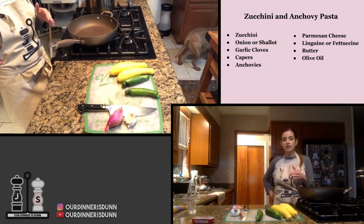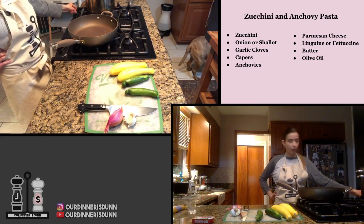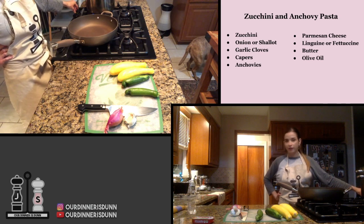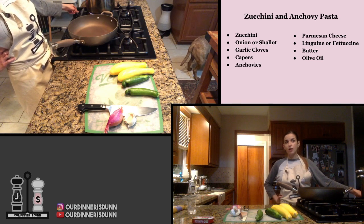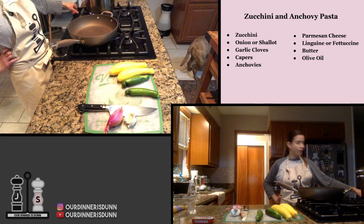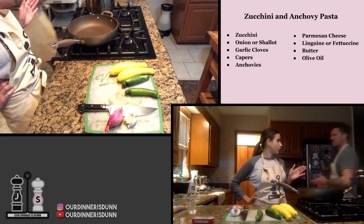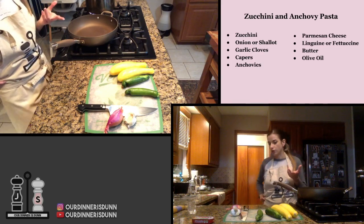So it's a very easy dish. We already have some water getting ready to boil on the stove. We're going to be using fettuccine today. You could use linguine, you could use spaghetti, whatever you have on hand. I prefer a longer noodle with this dish versus something short. But it's good, whatever you're going to use. You always prefer a longer noodle. Yeah, we just like to have longer noodles most of the time.